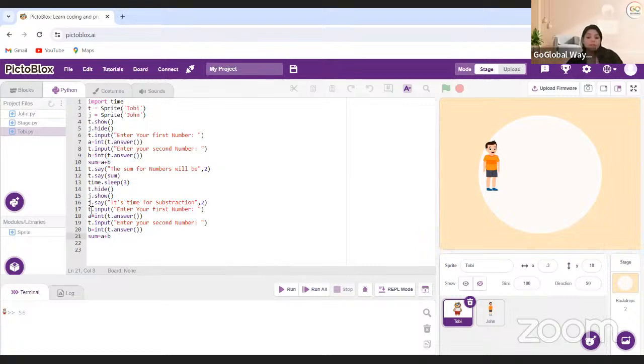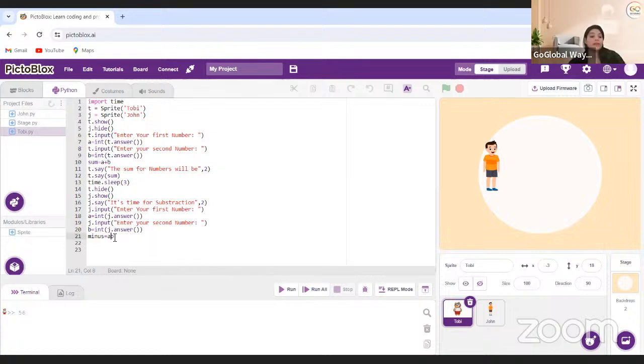So here, instead of T, you will write J dot input, first number. It will store over here. This should be J dot answer, J dot input, second number, it should be stored in B. It will be J dot answer. And this should be minus.